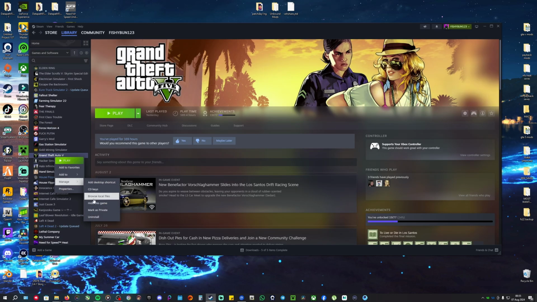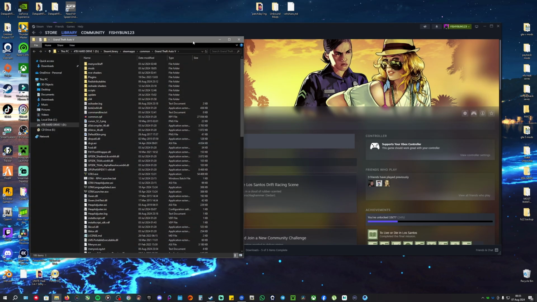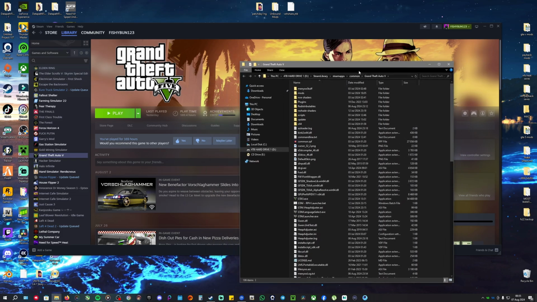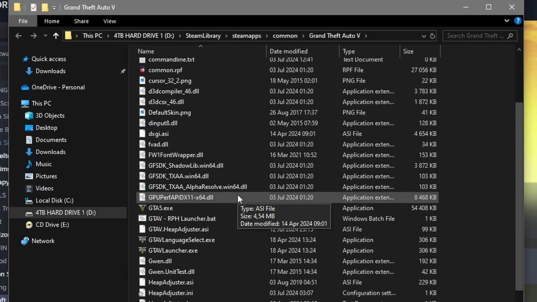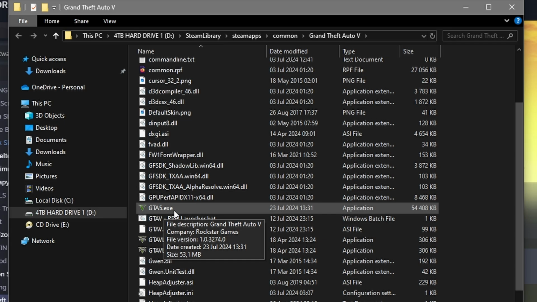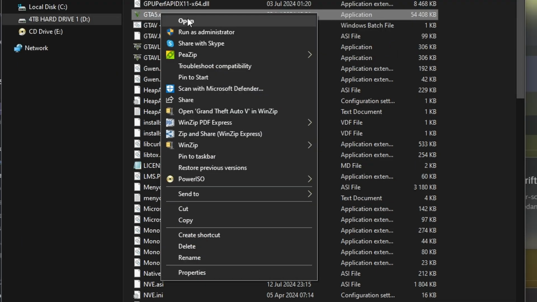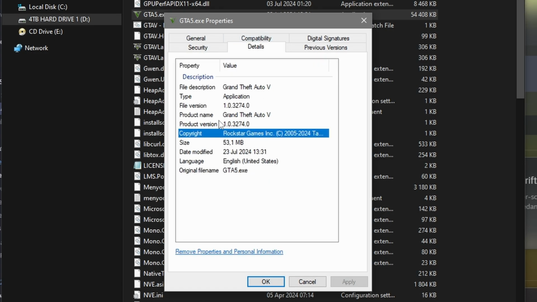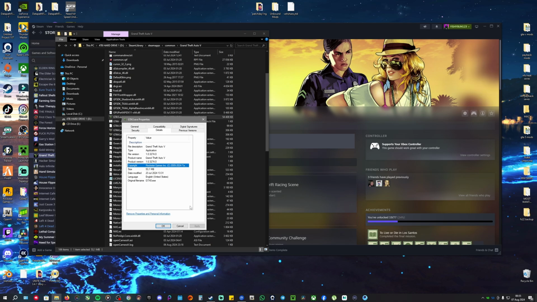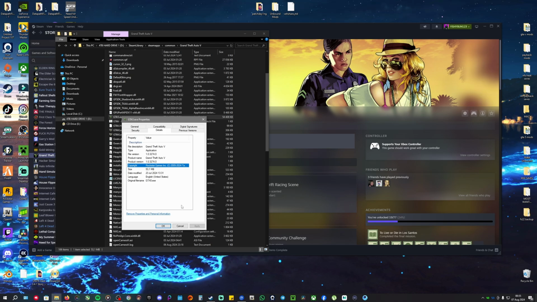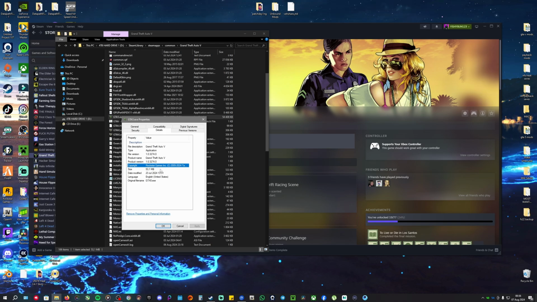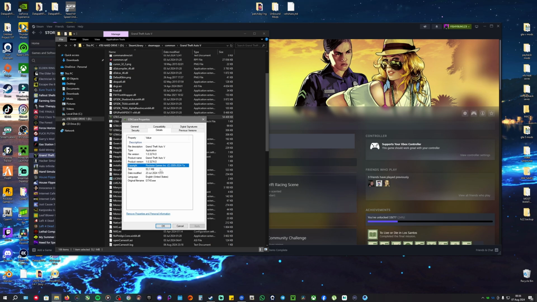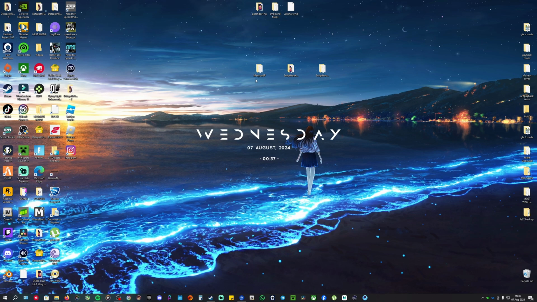And if you don't know how to check your GTA 5 version, you go into Steam or Epic Games, browse your local files like I just did, and go down and look for GTA5.exe. Right click on it so it looks like this, properties and details. It's going to tell you your product version right here. Note that the game won't launch when Script2V's version and your GTA's version doesn't match. It has to match, so I've temporarily put them on my desktop like this.